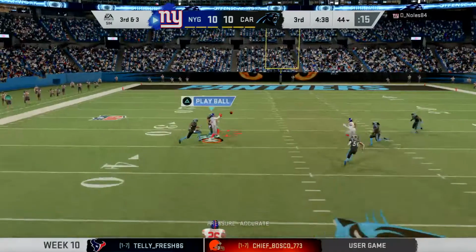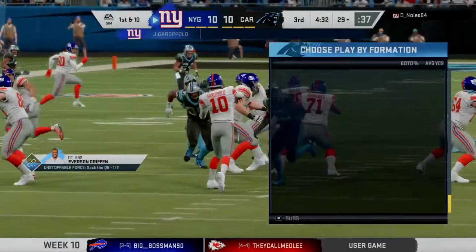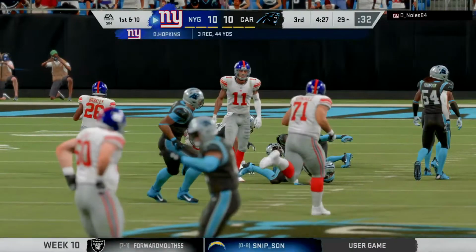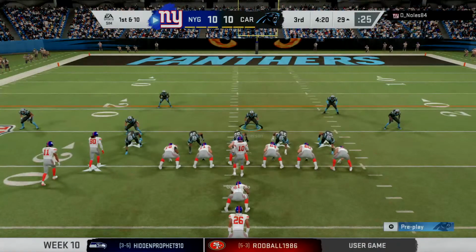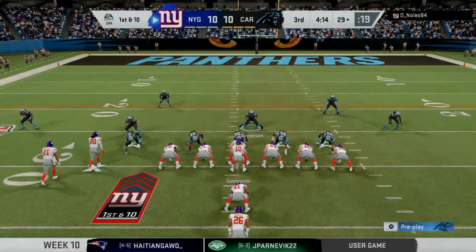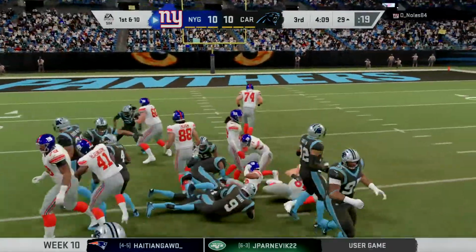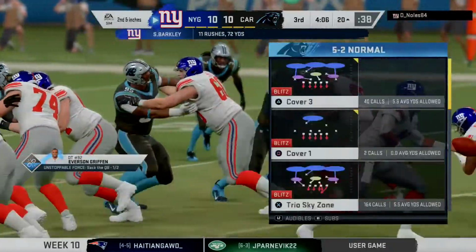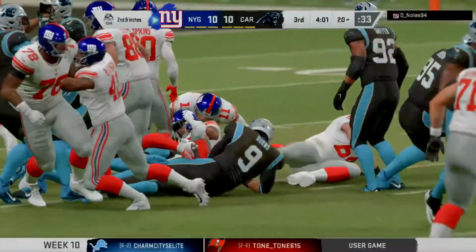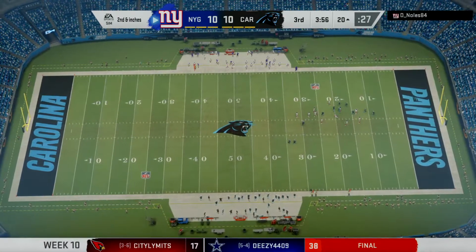Try and throw on third. But the catch made by Hopkins. And he'll go down, but not before getting this inside the 30. A very solid gain of 27. So the defense blitzed. A nice job picking that up, completing the pass. And how in sync was the quarterback and his center on that play? They saw the blitz, made the appropriate calls, got the line engaged because now they know there are going to be extra guys coming at the quarterback, so they got their assignments down pat and kept them away from him, and he's able to step up in the pocket and fire one now for a really good strike. It's second and inches at the 20-yard line.